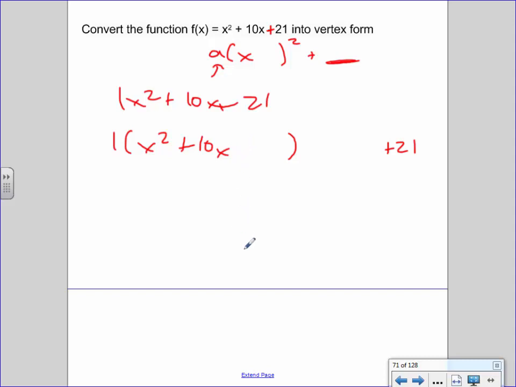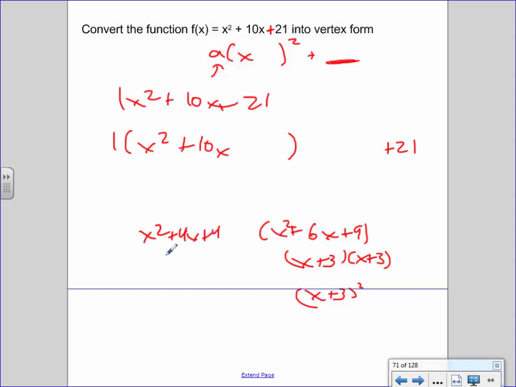And as a brief aside, I want to show you a perfect square trinomial. If I gave you x squared plus 6x plus 9, this goes to x plus 3 and x plus 3, which means it can be written twice as though it's squared. Let me show you another one. If I had x squared plus 4x plus 4, it can be written as x plus 2 squared, which means I have two of them. Does that make sense as to how these are perfect square trinomials?